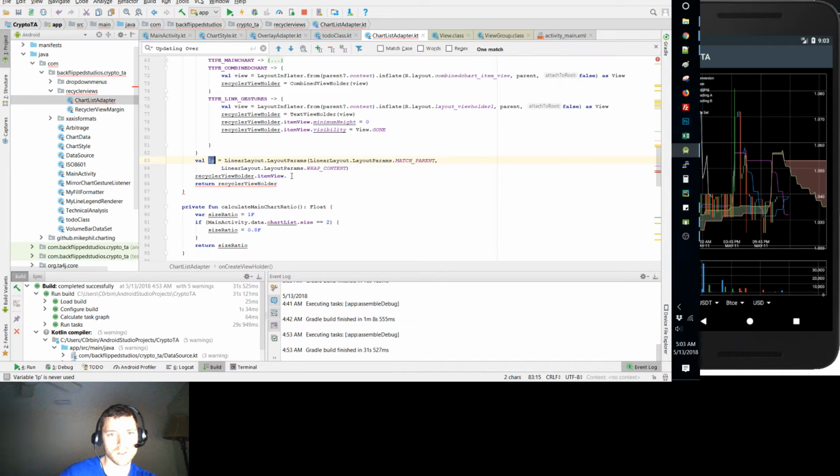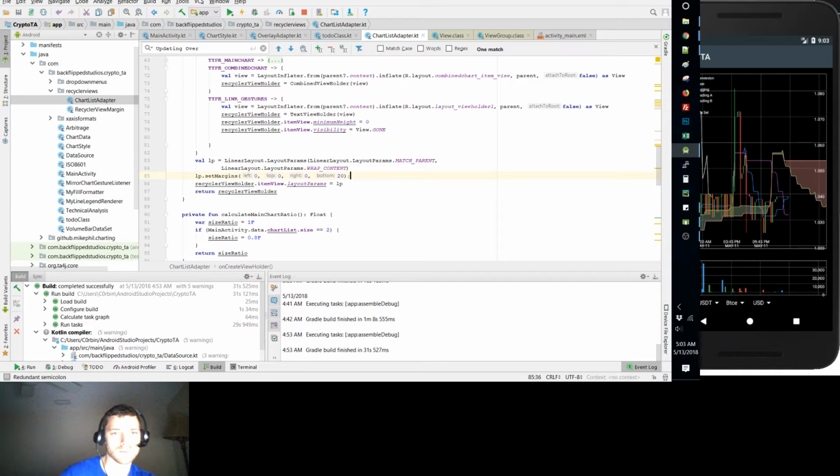LP dot layout parameters equals LP, and we want to match parent wrap content. Let's try that out. Oh, okay. Oh, yeah, and set margin right here. 0, 0, 0. Let's try that out.